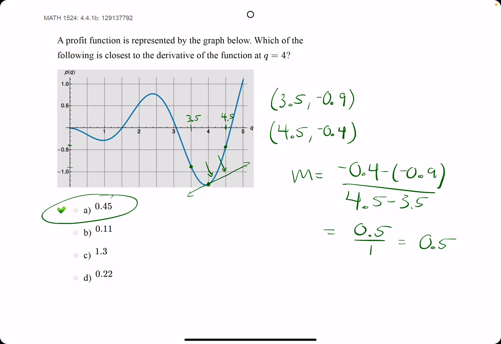So any time they ask to estimate the derivative or estimate the instantaneous rate of change or estimate the slope at one point, always pick a value, an X value or Q value, left and right of that desired value.